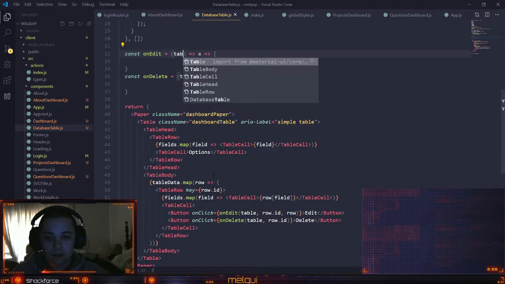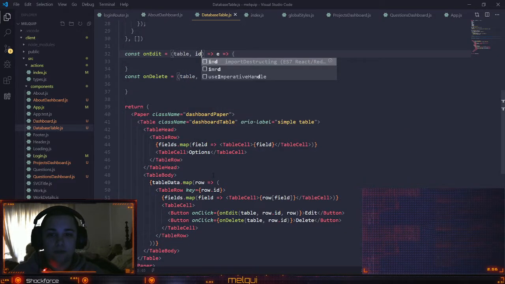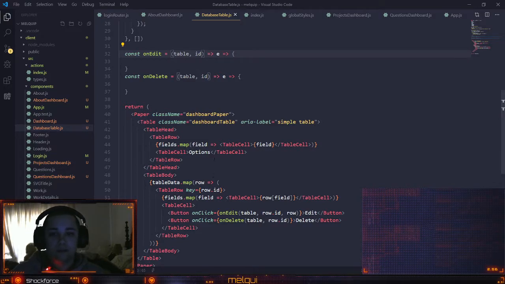So this will be table, and then we're going to receive the ID, and then just for editing, we're going to receive the data.